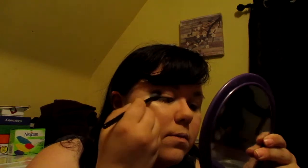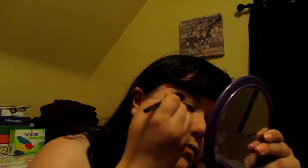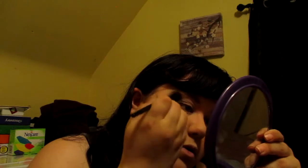And my cat's on the table, by the way. And I'm just going to try and blend. Now, the look I'm going to go for is I'm going to blend up this way. So you're going to drag it up this way a bit for anyone who doesn't know what the heck I'm talking about. And you're just going to soften it slightly.